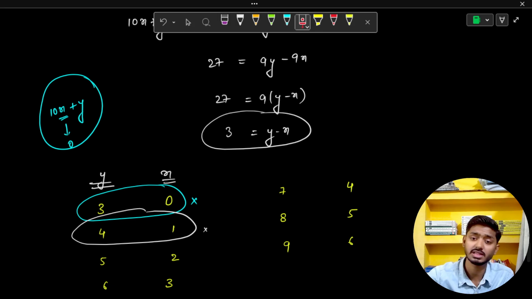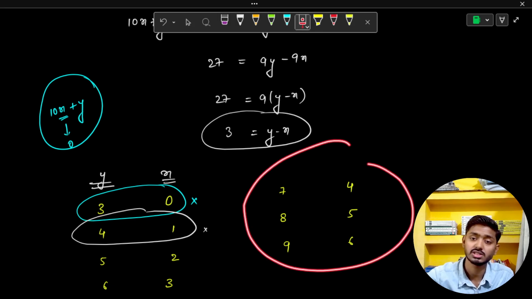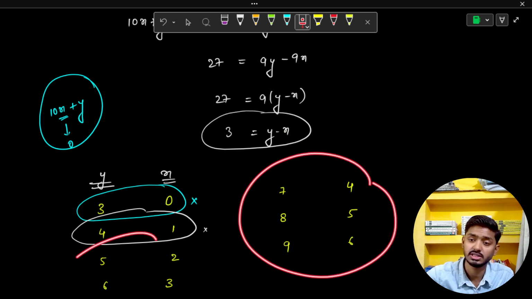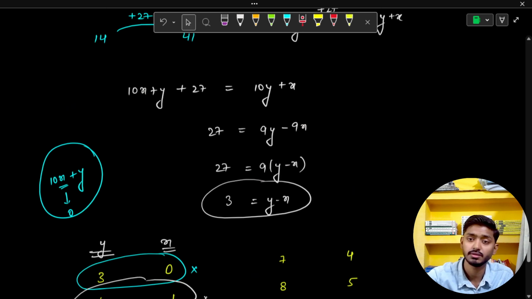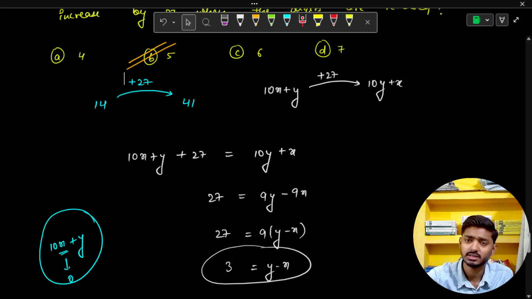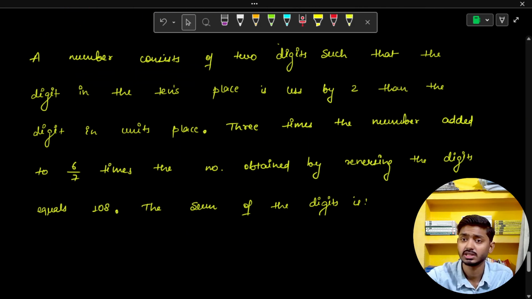Although there were 6 possible combinations in total, it has just asked for all the possible other combinations. So we'll exclude 14 and we'll talk about just these 5. So our final answer would be 5, which is option B. Tricky question was that, but again, this is a competitive exam.